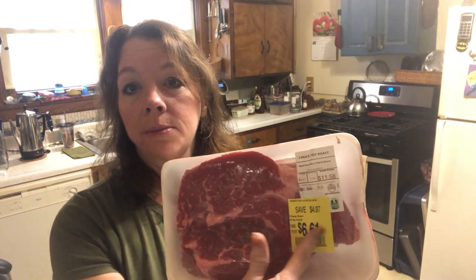I also picked up this package of ground chuck — I don't remember the price on that. I also got this chuck roast that was marked down — yellow sticker — $6.61. I'm going to cook it tonight in the instant pot. It's about two and a half pounds, just a little bit over, and it looks really good. I have some carrots in the freezer and I'm going to throw those in with it along with some chopped up onion, and we'll have the asparagus with it. The boys will probably have some corn.